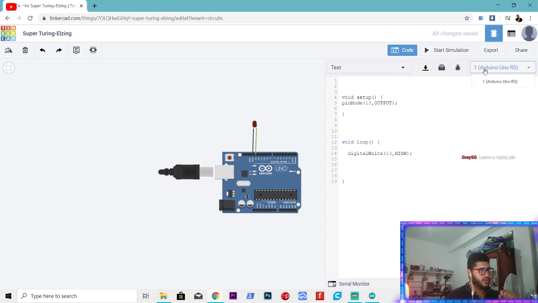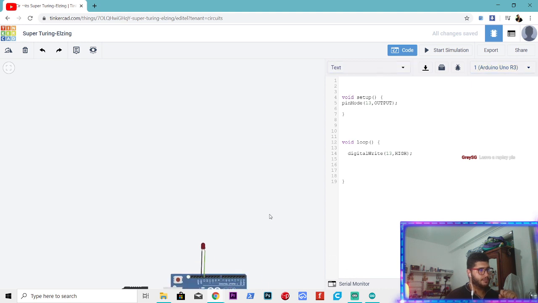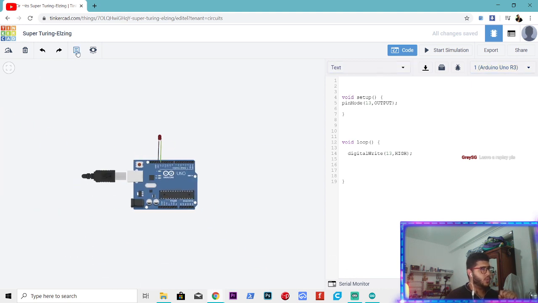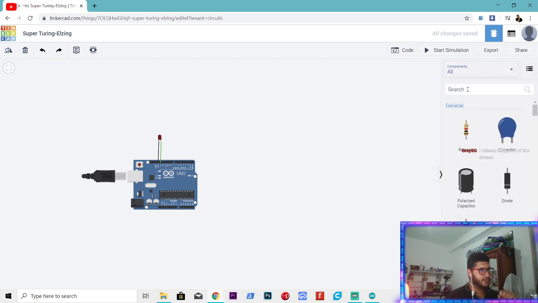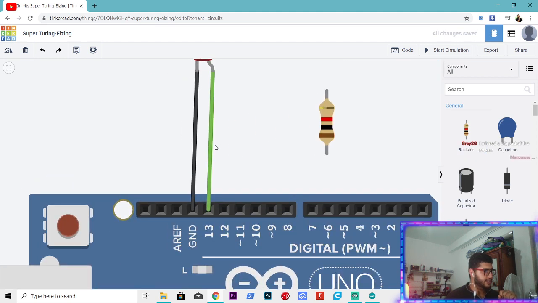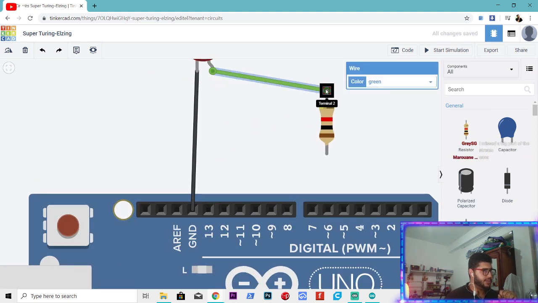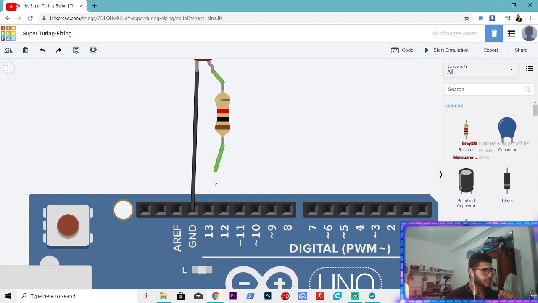Okay, the Arduino. Wait a minute. Where is, okay, code? Oh, there it is. Okay, and we need a resistor. So let's put a resistor right here and connect it here.